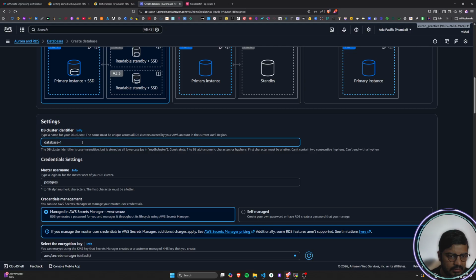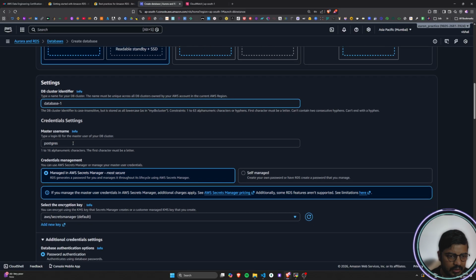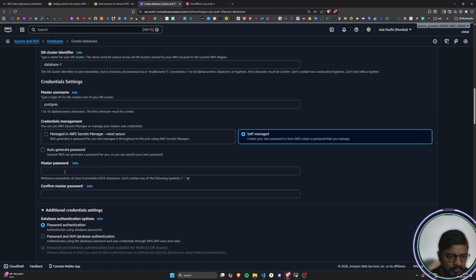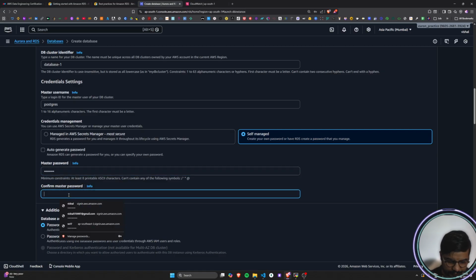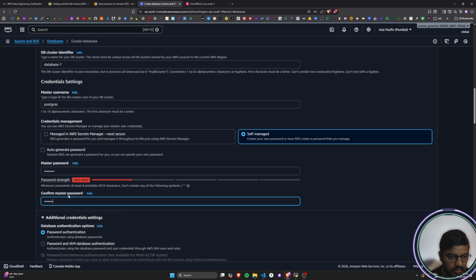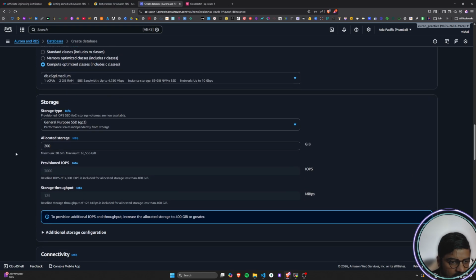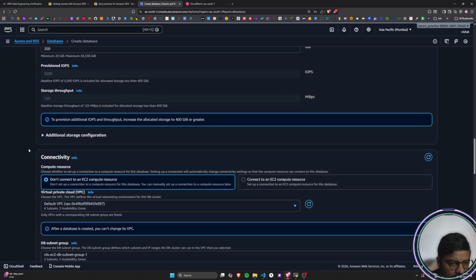Database cluster, database one is fine. Master user, it's fine. Here if I do self managed, root, right? Password authentication will be there. It is fine. So we are going ahead with general purpose GP3.